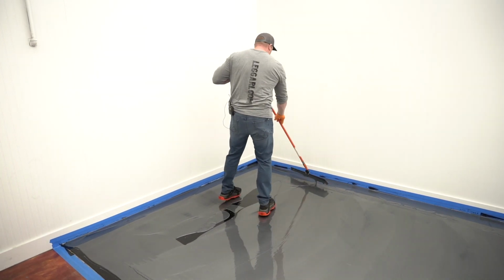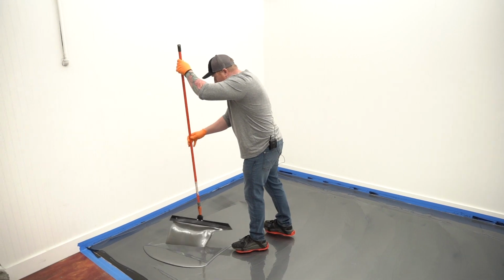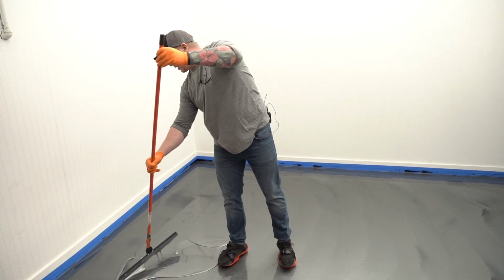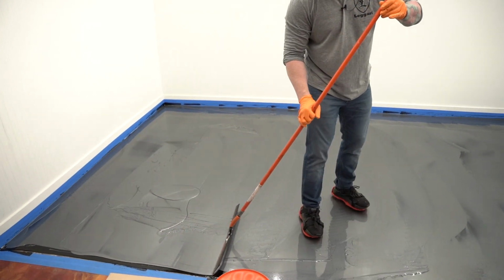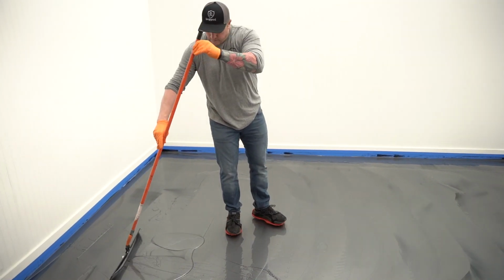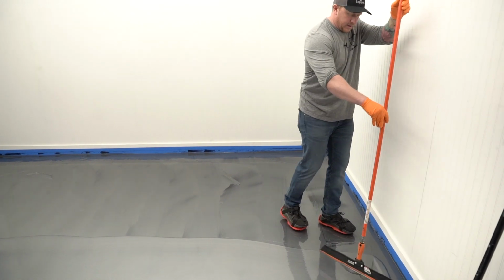So now I'm pretty much at the other end of the floor. I have this massive bead, but I know, looking across that floor, kind of where I need some, right? Right on the edge of the floor here. Just gonna leave a little bit more behind. But I'm gonna move this pile back down to the other side. Back up here where I can see a lot of primer.